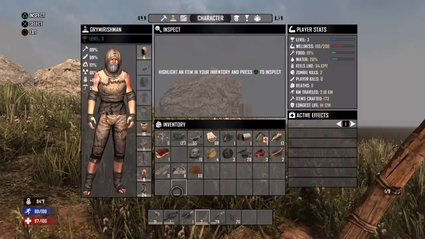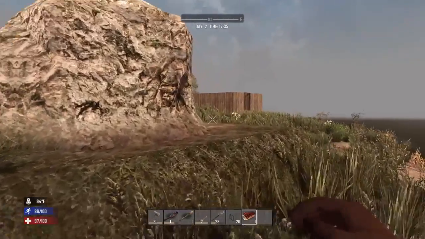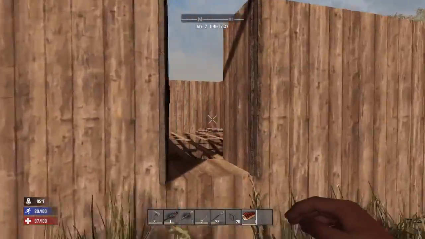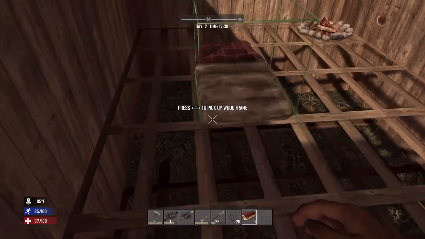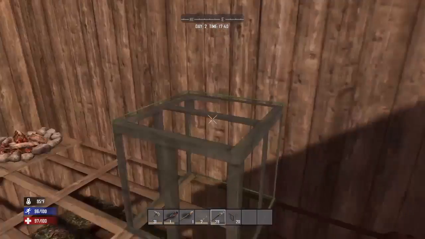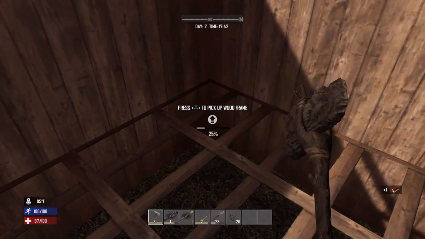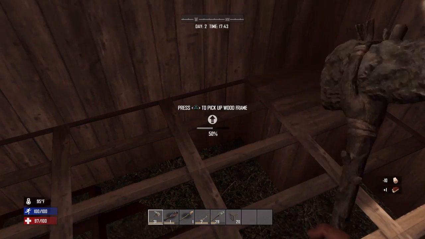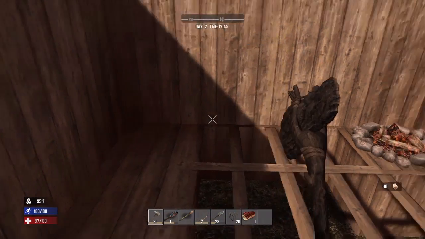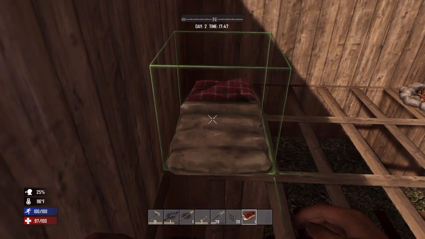Just kind of scouting around for a bit. They need to add more animals. From what I've seen, maybe I'm just in the wrong spot, but yeah, finally gonna put my damn bed down. For some reason I didn't have that out there. Oh shit, let me fix the, yeah, there we go. There's my little OCD kicking in. Click. Yeah, they need to add more animals.